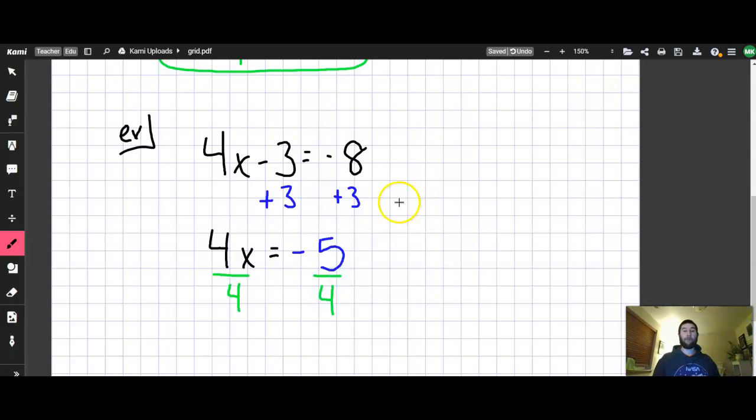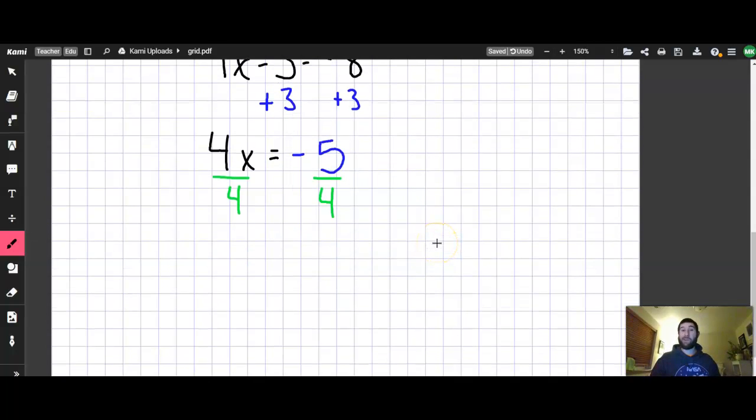And just like we said before, once you do that division, you're done. 4 doesn't go into 5 at all. And so your final answer is x is equal to 5 over 4 as a fraction, with a negative. The thing that we have to track here is how the negative works. A negative can go on the top or the bottom or just in front of the fraction. So it can go on top where the 5 is, on bottom where the 4 is, or just in front. All three of those are correct and literally the same when it comes to writing a fraction.